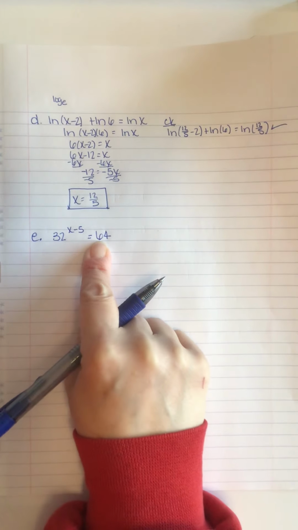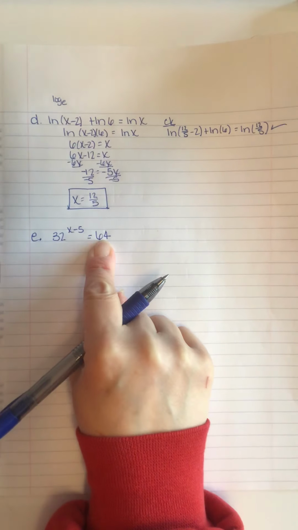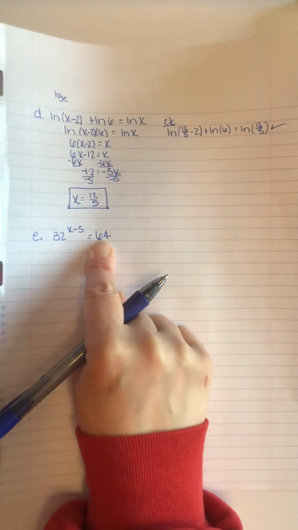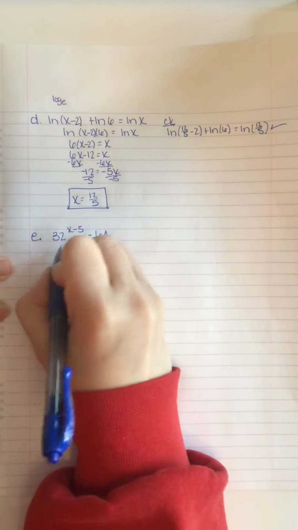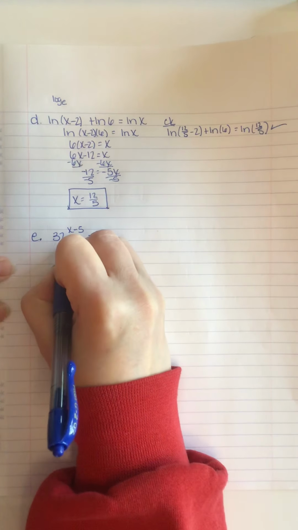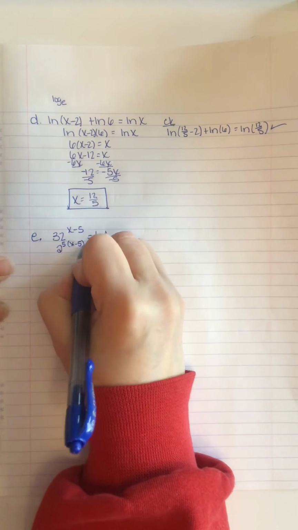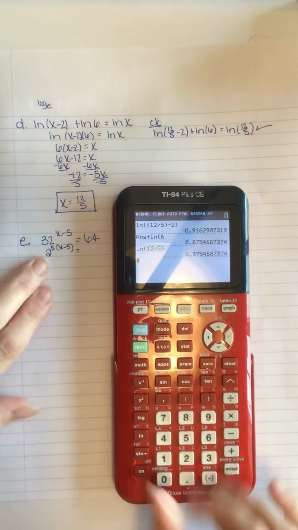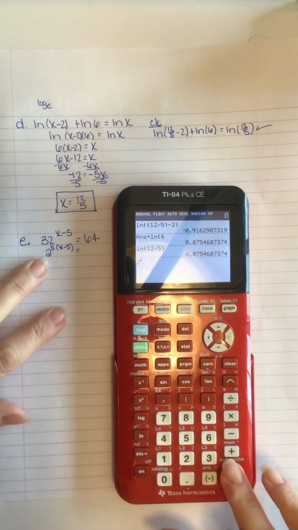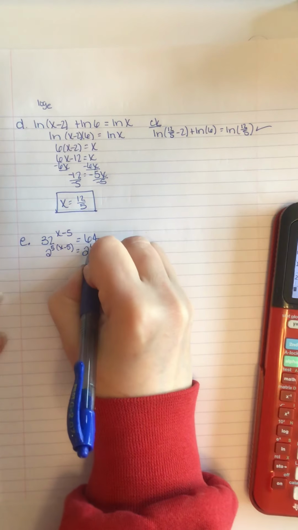These are exponential functions. So we need to see if our bases could be the same. Can we get these bases to be the same? Well, 32 and 64 are not the same, but 32 can be in terms of 2. So 32 in terms of 2 is 2 to the 5th power. So I'd have (2^5)^(x-5) equals. Can we get 64 out of 2? Well, we know 2 to the 5th power was 32. Is 2 to the 6th power 64? It sure is. So that means that this is 2 to the 6th power.